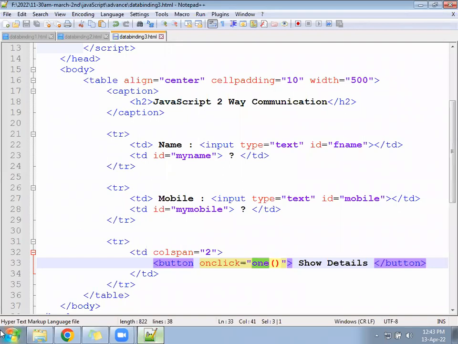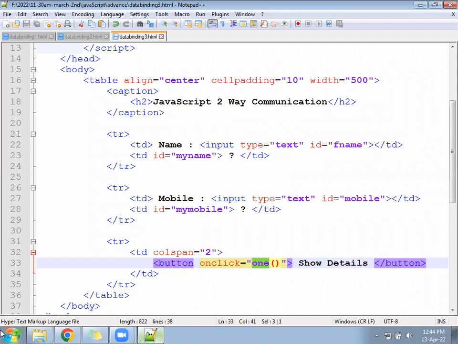They should be similar, no? Like a variable name. Fname is okay, mobile is okay, my name should work now.